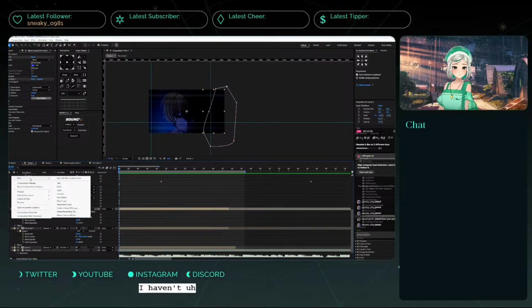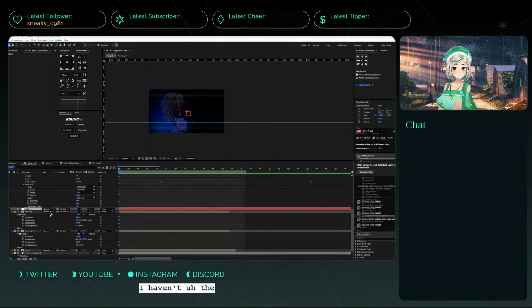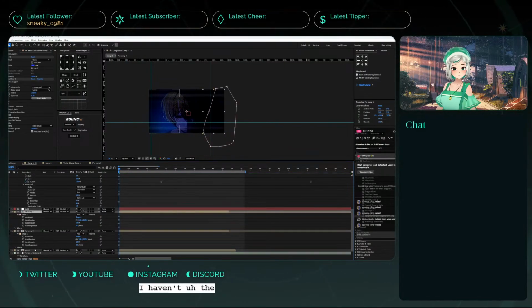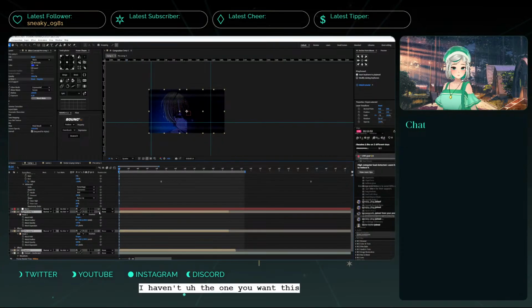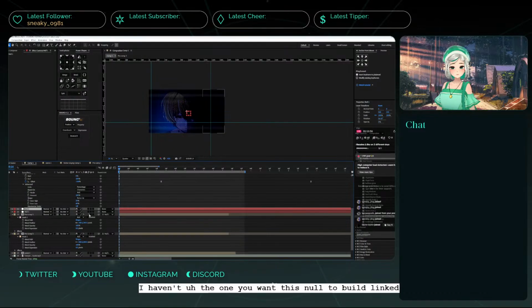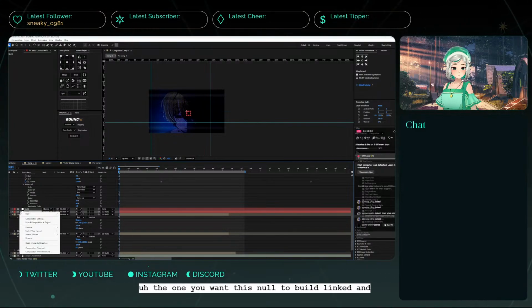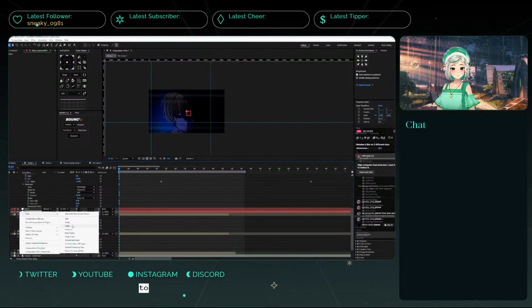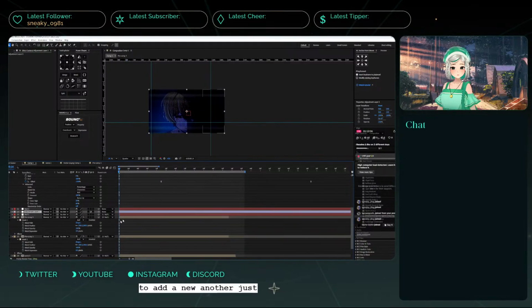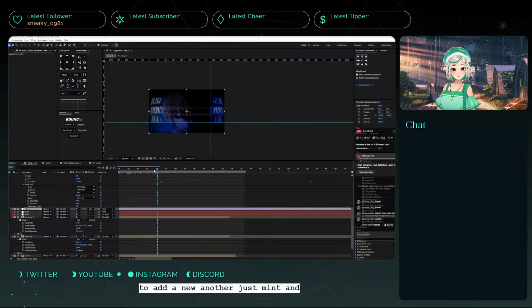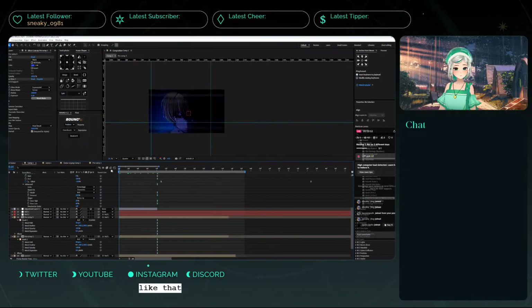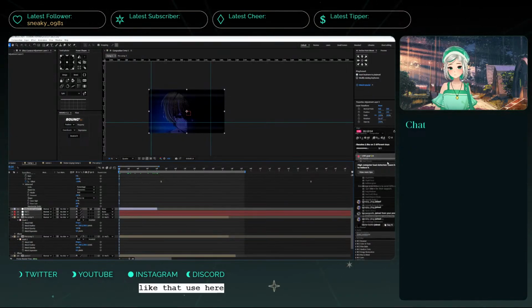Let's add our null. And then I want this null to be linked. And then I also want to add another adjustment, and I like that impact shake that is here.